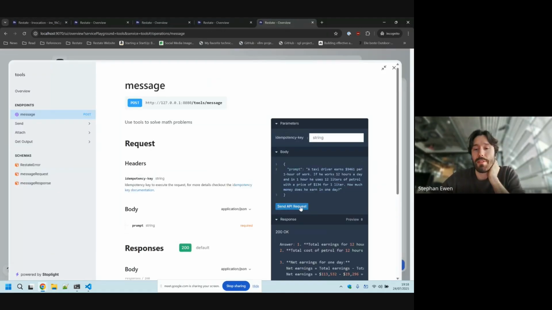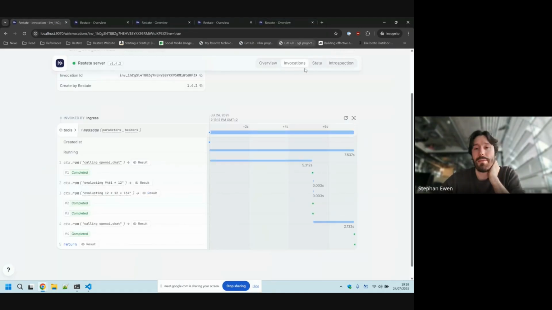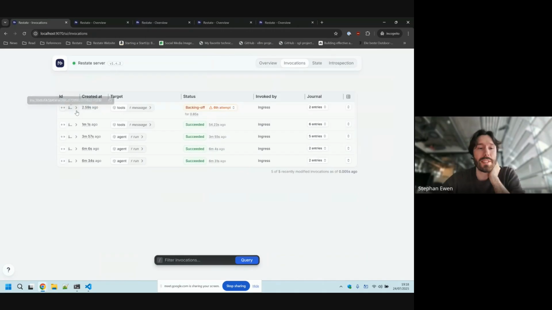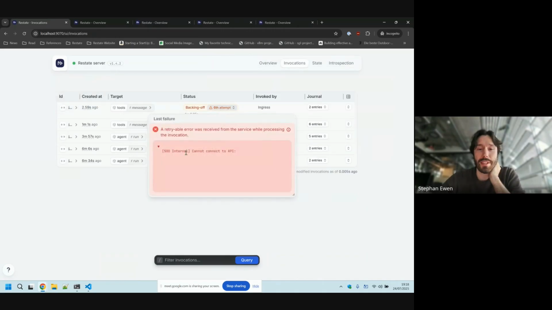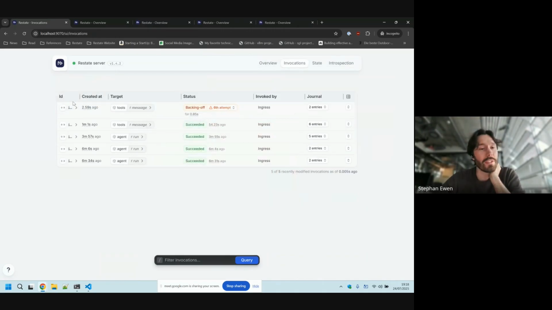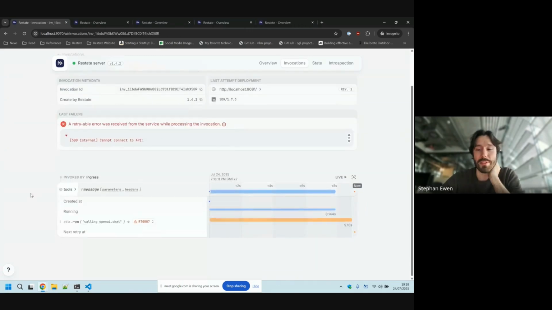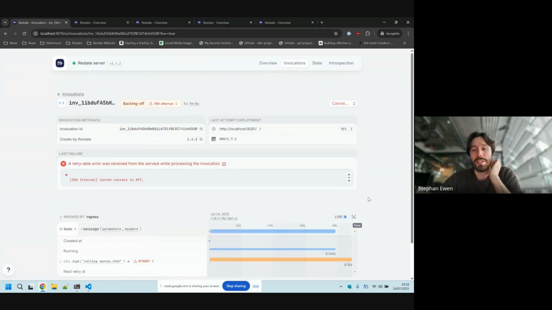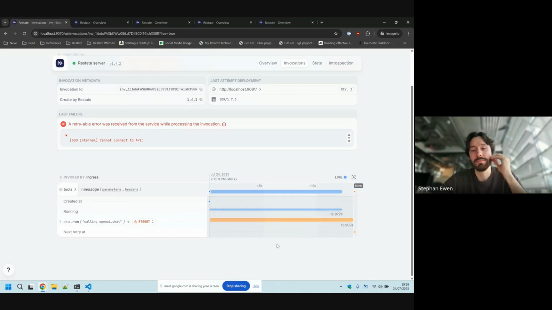So if we're calling this here, again, we're going to see that this one tells us, okay, this isn't quite working. I cannot connect to the API. Unfortunately, the SDK doesn't give us a super good error message, but we can actually see it. It keeps trying, keeps working on this.